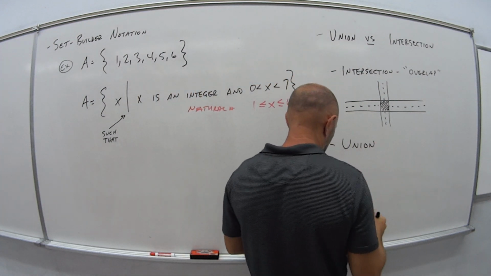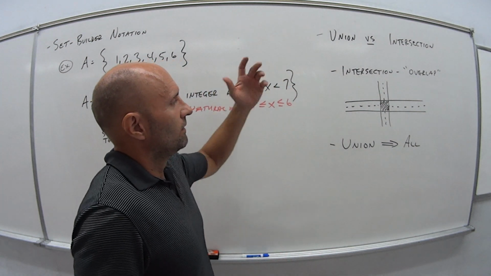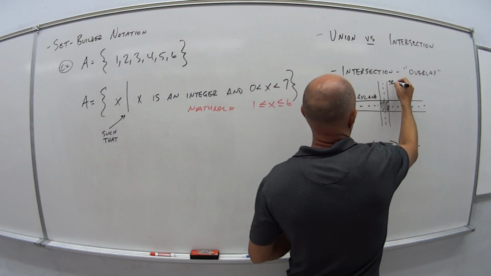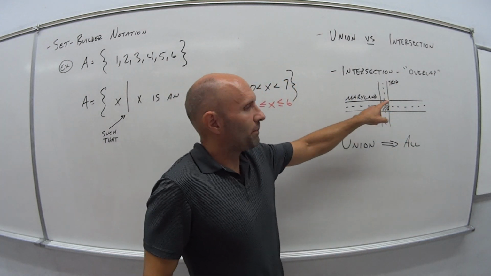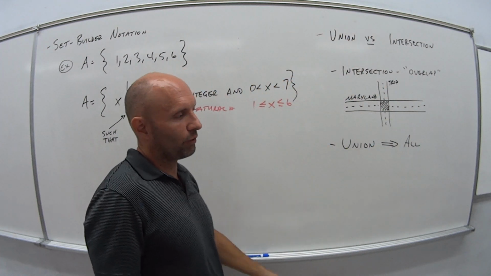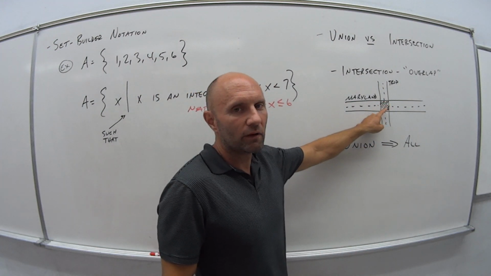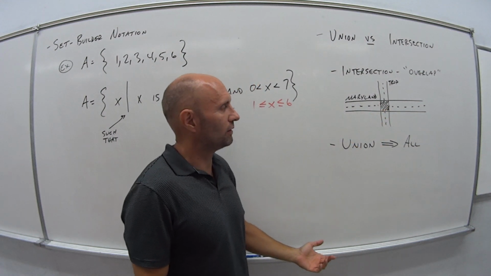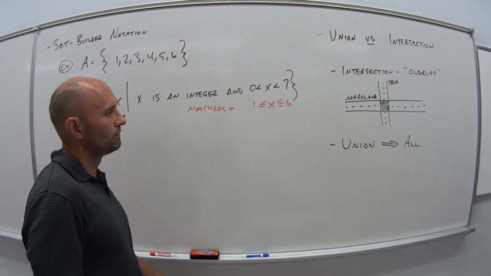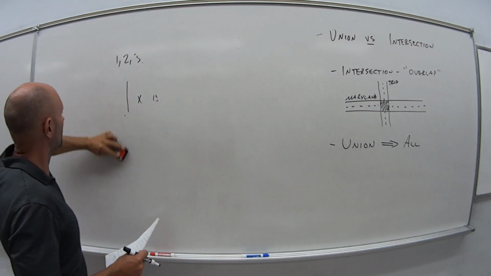Union means all. So if I'm talking about, let's say this is Maryland, and this is Trop. The overlap of Maryland and Trop is just that little piece in the middle. The union of Maryland and Trop would be the entire road Maryland and the entire road of Trop. So if you said, what gas station is at the intersection of Maryland and Trop, you would just be looking at this point. If you said, what gas station is on the union of Maryland and Trop, you'd have to list all of them on Maryland and all of them on Trop. Hopefully that helps a little bit, relating it to a road. The intersection is just the overlap, the union is everything.